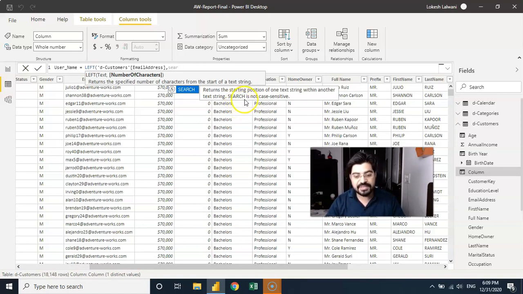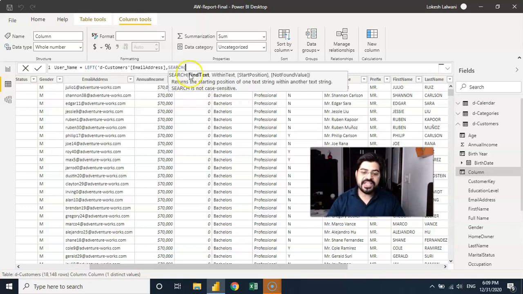Search is not case sensitive. So that is the difference between the find and search functions. With the help of the search function, I'll be able to know the position of at. So what I'm going to say is I need everything till at. That is what I'm trying to do over here. This way I'm making it dynamic.